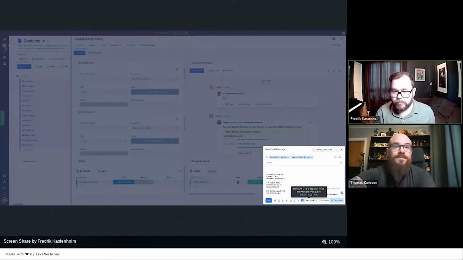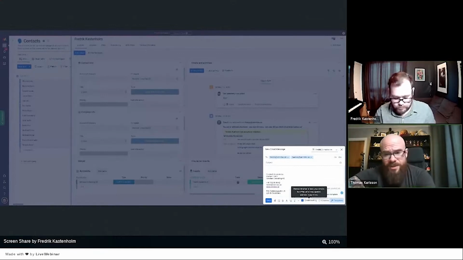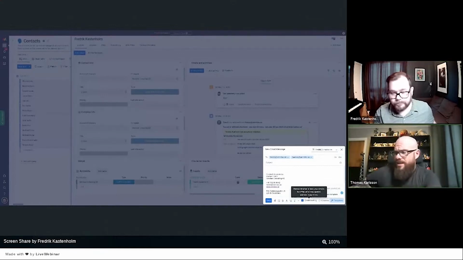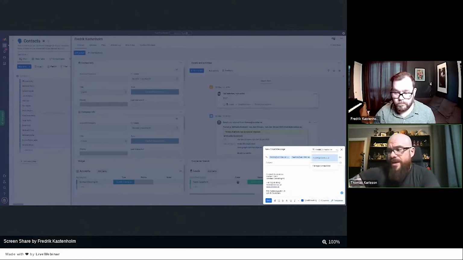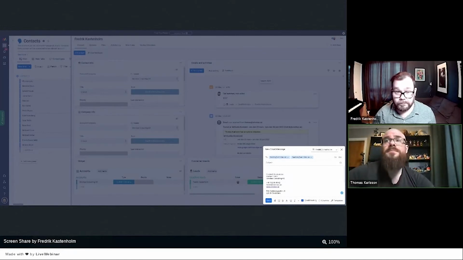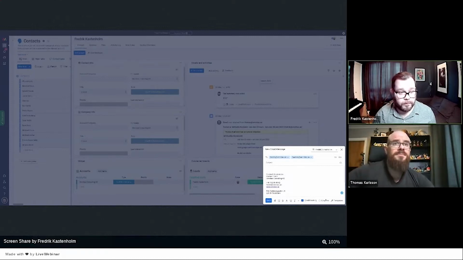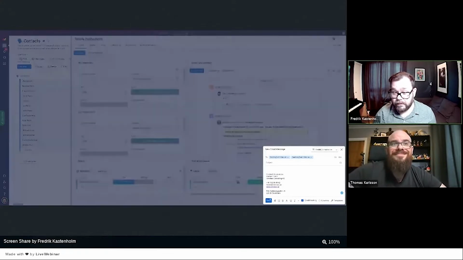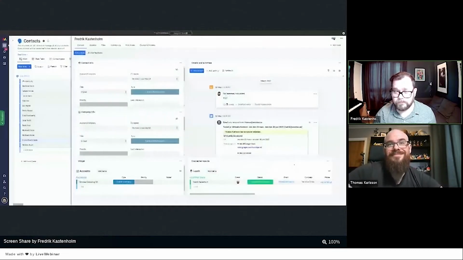I know you like to play around with it, Thomas. Oh yeah, no, but I mean the email tracking is really good. Obviously, it's nice to know if people have opened your email, if they have read it, or they have received it. So this is something a lot of CRMs are trying to have. There are actually add-on services on top of Gmail to start tracking stuff like that. But now you get it without additional cost directly inside of Monday. Exactly, and usually you pay a fair few dollars a month for that service. So that's really good. Then I just basically hit send, and away we send that.